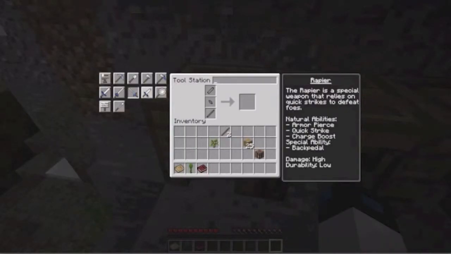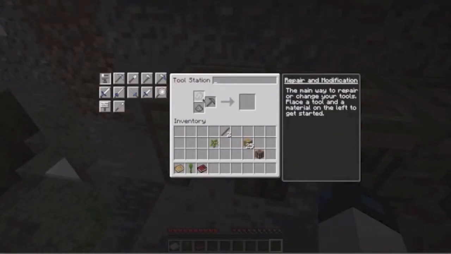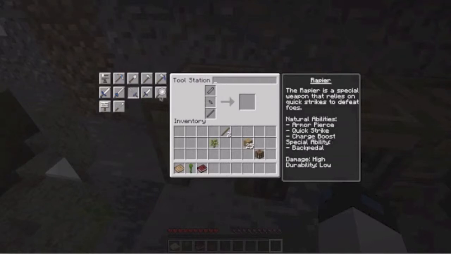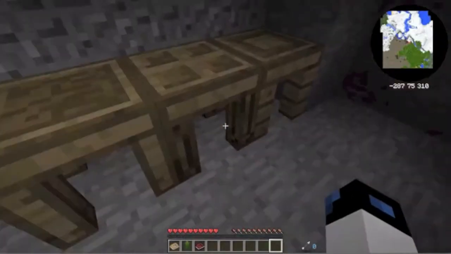What the fuck is this? Oh my god, I'm so fucking confused. Oh, it's like a repair thing. Can I type something in here? Tool station, okay. Block, damage, low, required parts, okay. Oh, I can craft the things here, okay.